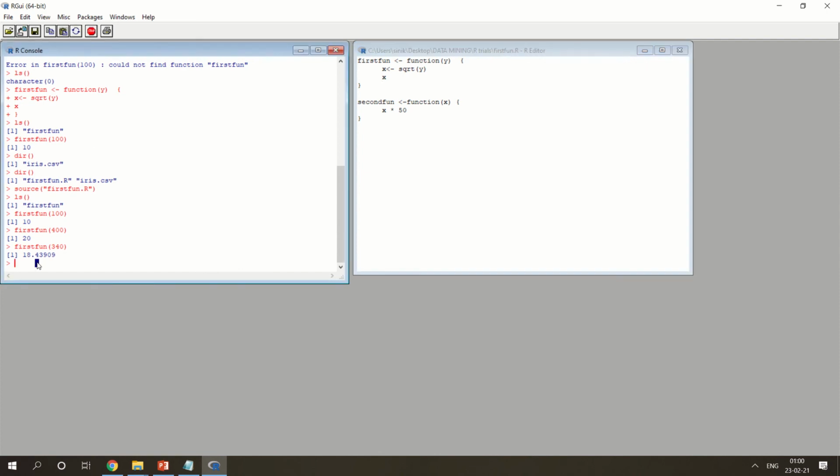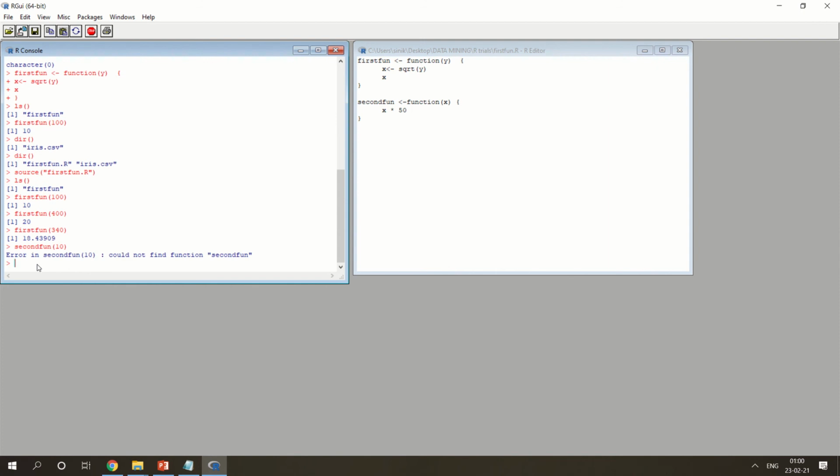Now if I try second fun of, say, 10, it throws me an error. Why does it throw an error? You need to understand: when I loaded first fun.r using source, there was only one function.